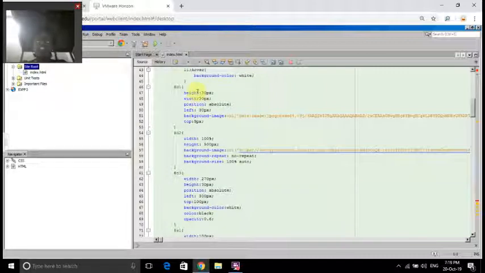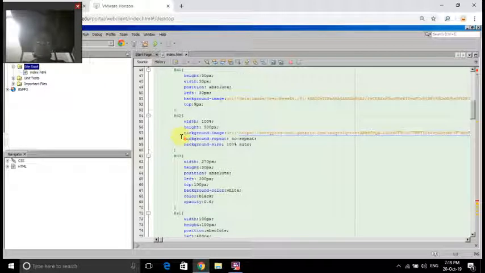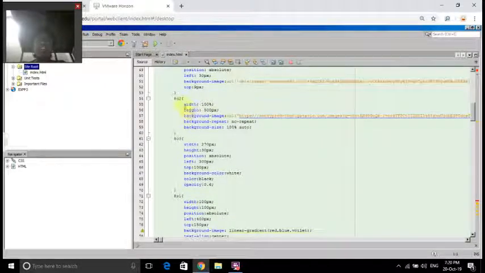So here I am giving the position as absolute, which means it will be fixed. It's almost fixed, it's relative to the fixed. So I am giving it height, width and left. And for the background image I am giving the URL of the image, and then top I am giving 9 pixels. For D2 also I am going to do the same thing. Width is equal to 100%, background image URL, and the background repeat is no repeat, and then the background size.